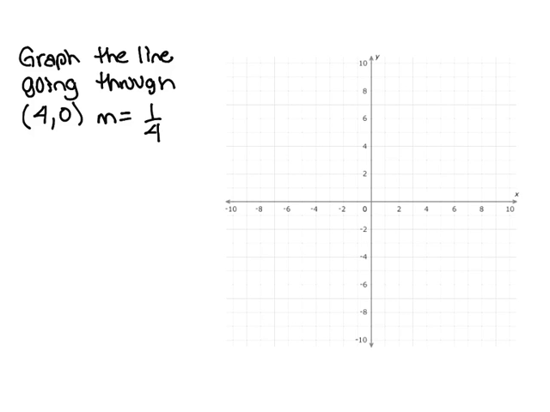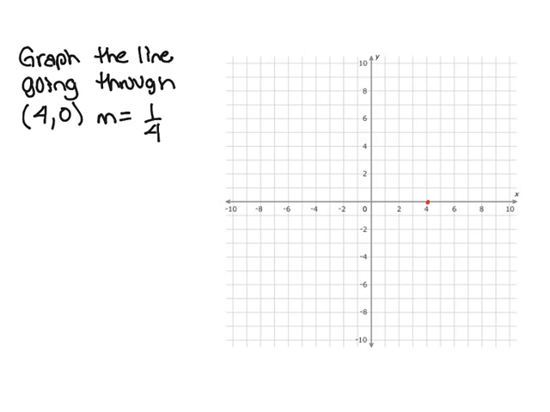All right, so you're going to plot the point 4, 0 first. So we know if we're going to plot 4, 0, we're going to go to 4 on the x and stay there. And from that point, we're going to go up 1 line, and we're going to go to the right 4 lines. 1, 2, 3, 4. So our next point would be there. Okay? So my layouts will probably just have you to plot those 2 points, and then you would connect your line. Okay?